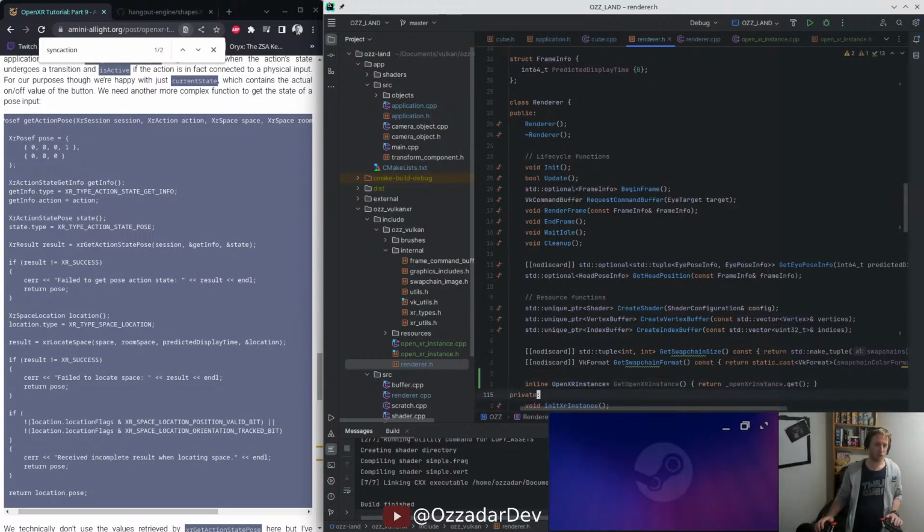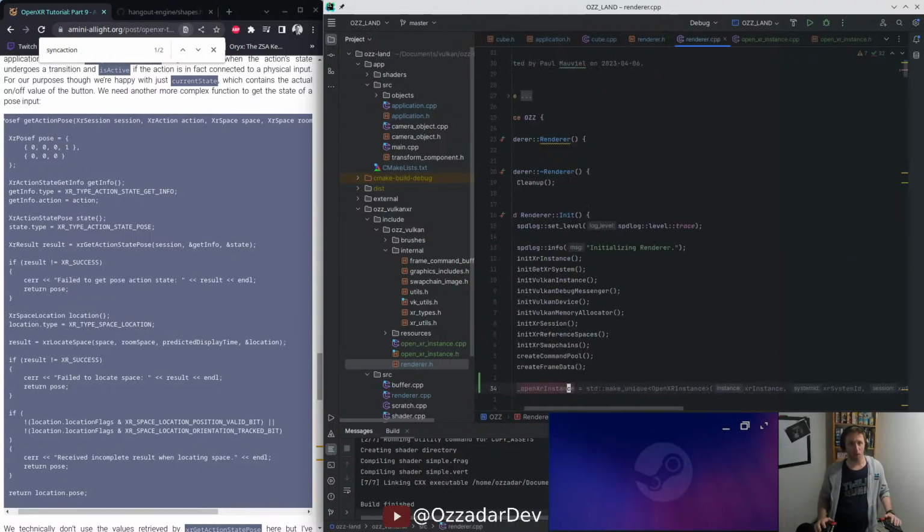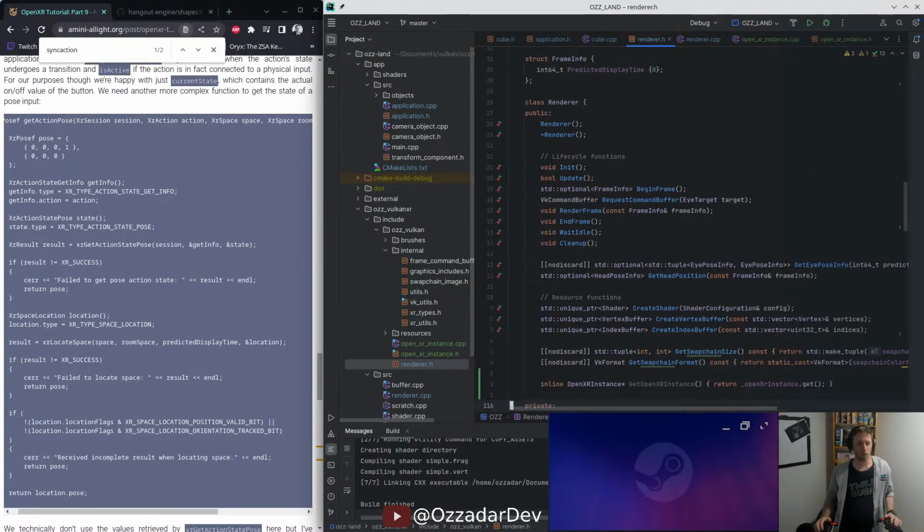There. That will give us our OpenXR instance, which we'll be able to do stuff with. So that worked out. A couple of things I just thought of. There's gonna be a const pointer.